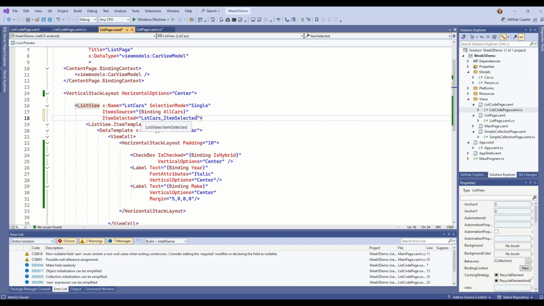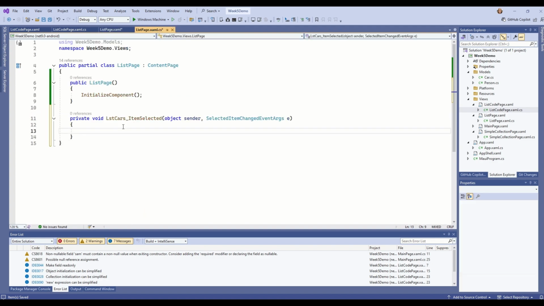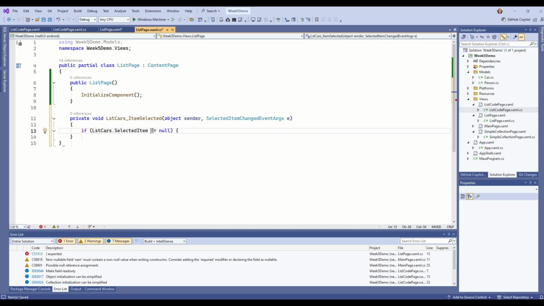So I've allowed the IntelliSense to build the event handler for us, and we can go into the code behind and start working on it. So we're just going to perform a check to make sure that before we try to retrieve the item that's selected, that it does actually exist. So we'll do an if statement here that says if the selected item is null, we're just going to leave this method.